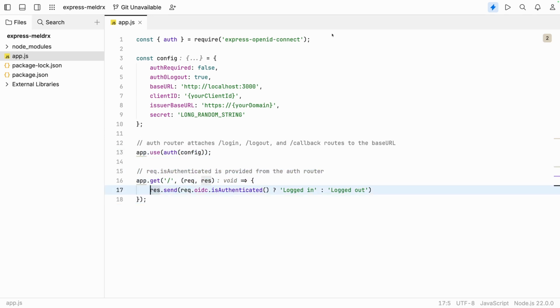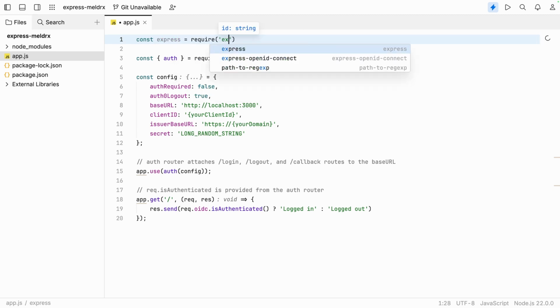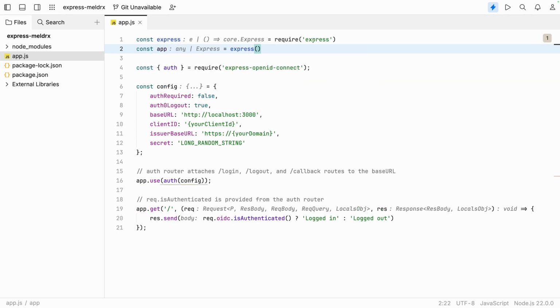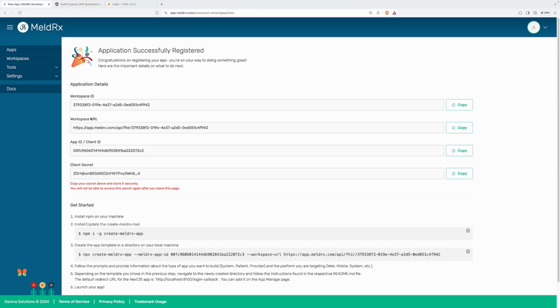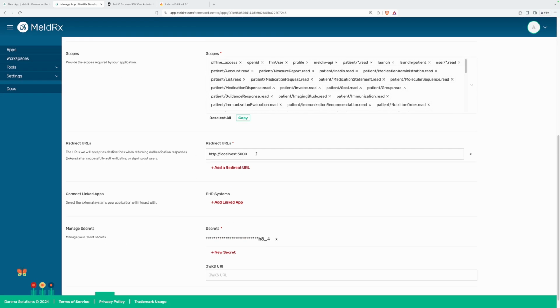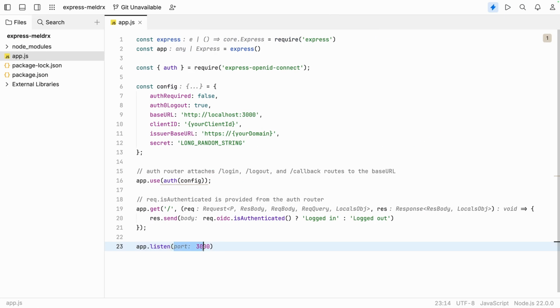Over here in this sample, we don't have the app. So what you have to do is, first of all, get Express. So require Express, and then you create the app by calling the Express function. Another thing that's missing over here is actually calling listen on here. So we're going to be listening on port 3000, and this is going to correlate to the URL right here. Whatever port you put over here, make sure that it's the same port that you put over here, and vice versa. Also going to supply a callback function over here that we are not going to do anything with just yet. So this should be able to start my Node.js application.